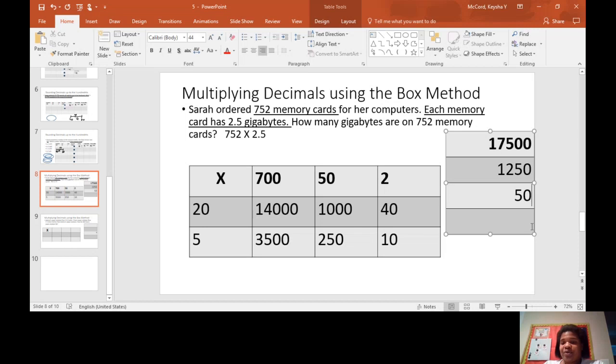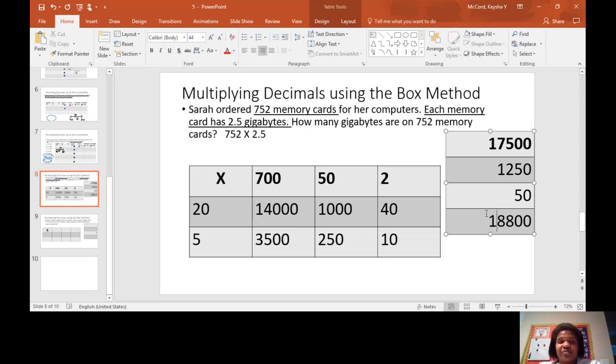0 plus 0 plus 0 is 0. 5 plus 5 is 10. I'm going to leave my 0 here and take my 10s to the next place, so I'm going to put a 1 right here. 5 plus 2 is 7, plus 1 more is 8. Next, I'm going to add 7 plus 1, which is 8. And then 1 plus nothing is going to be 1. So I have my final answer of 18,800.